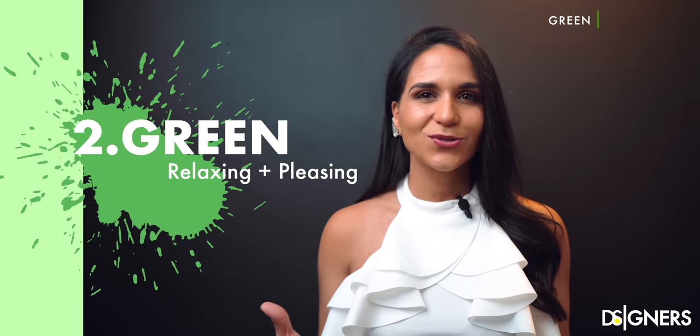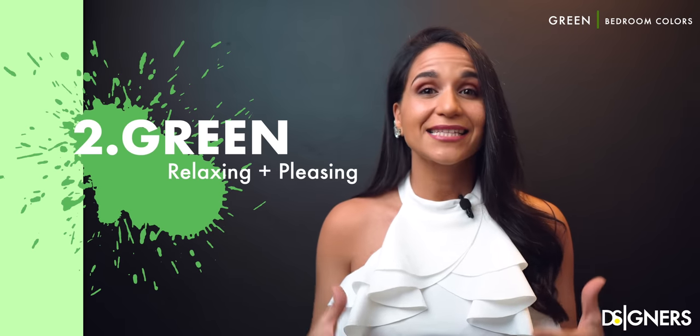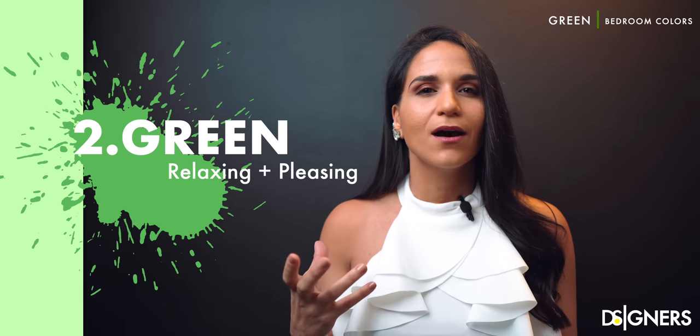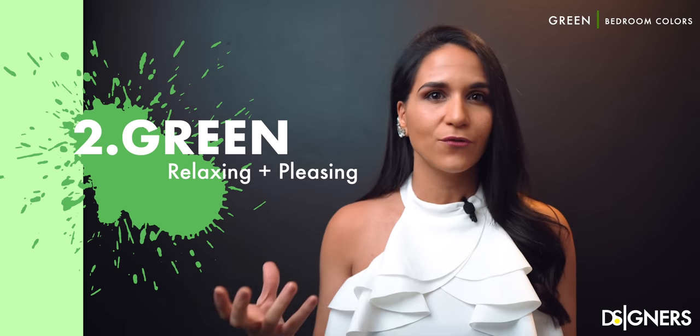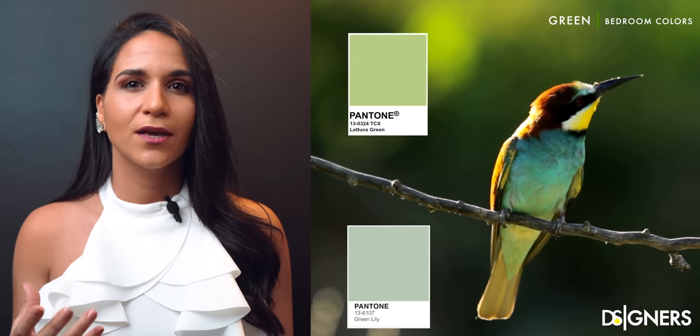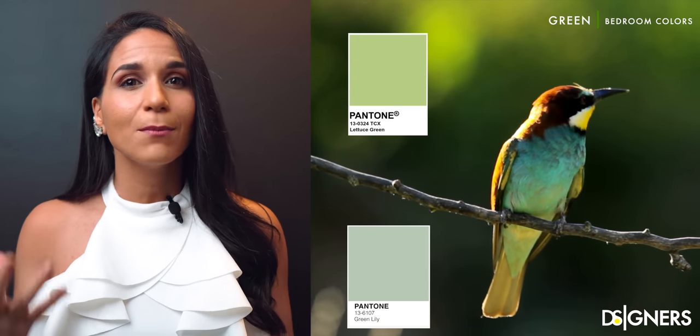Green is a natural choice in interior design as an ideal background or backdrop because we as humans are so used to seeing it everywhere. The color green is a relaxing color that is very pleasing to the human eye because it's present in big amounts in nature. Like the color blue, green provides both mental and physical relaxation. It's perfect in light tones for small spaces because it gives a sense of freshness and airiness to the space.